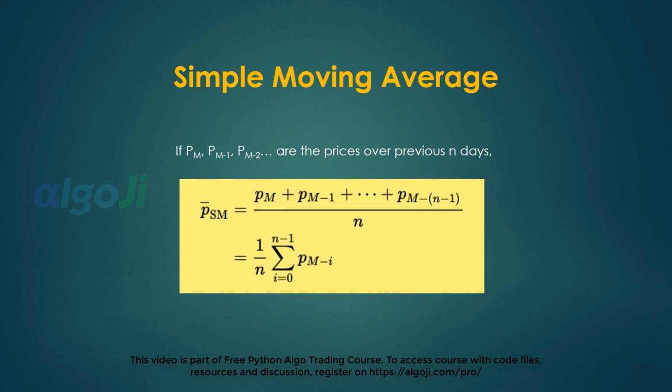A moving average is referred to as a simple moving average or also as a rolling mean. It is nothing but the average price over the last n days. For example, say we want to find the value of 20-day moving average. The 20-day moving average will be the average of the prices of today and up to the past 20 days. The moving average value of yesterday would include the price from yesterday up to the last 20 days.